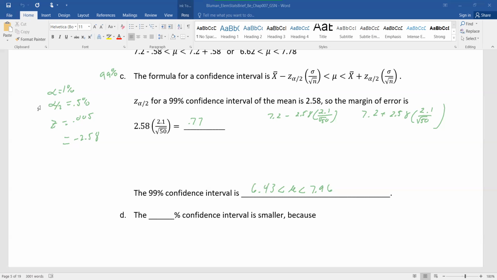Part D, which is smaller? Like what is smaller? It doesn't even say which is smaller. The confidence interval or the percentage? Yeah, but the directions for part D just say which is smaller. Explain why. What do you mean which is smaller? I'm going to go with the confidence interval. So which one has a smaller interval of numbers? The 95% confidence interval. I guess that's what it meant.